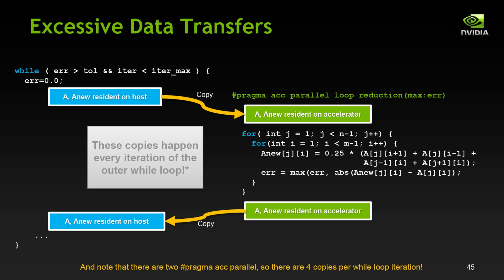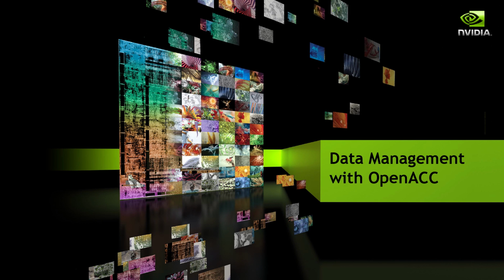Right, so don't copy the data until we finally need it at the end. Run until we've reached the tolerance. That's exactly what we need to do. So first thing we'll do is we'll combine the fact that these kernels use the same data. We'll also recognize the fact that we don't need the data till the very end, and we'll also acknowledge the fact that A new is a temporary. So all three of those approaches are what we can represent in OpenACC. So how do we do it?